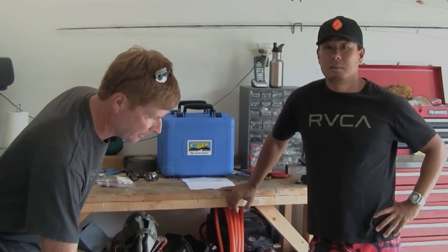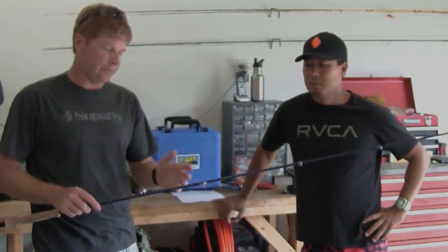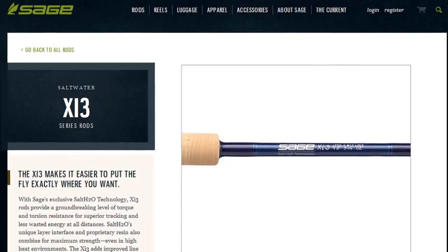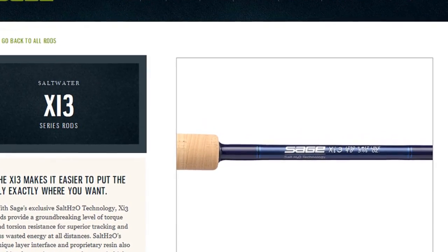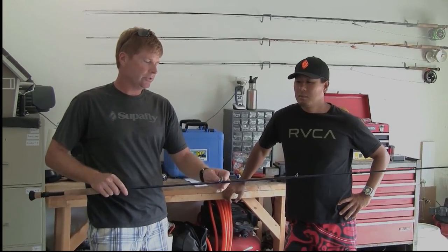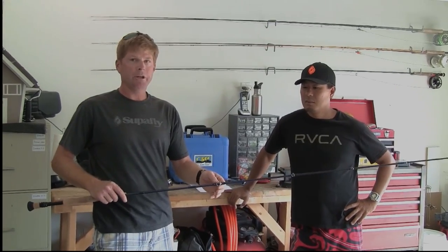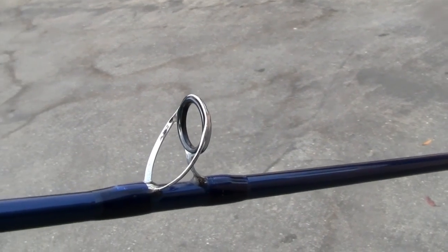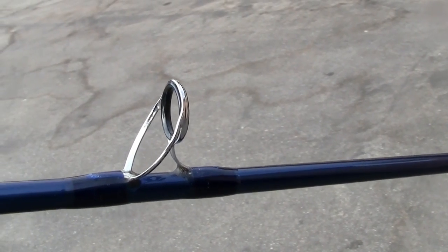You're thinking a little more with this rod. The other rod I like — in fact, out of all the rods for me, the Sage XI3 10 weight was the perfect balance of everything. It bends a little bit lower down in the rod, giving me more contact and feel — a more honest feel of what I'm doing — yet still produces the line speed I like. It also has a larger stripping guide which allows for less friction as the line goes through, which is great for shooting lots of line.